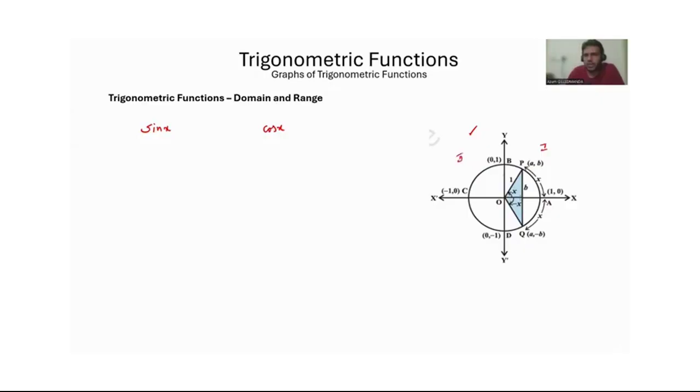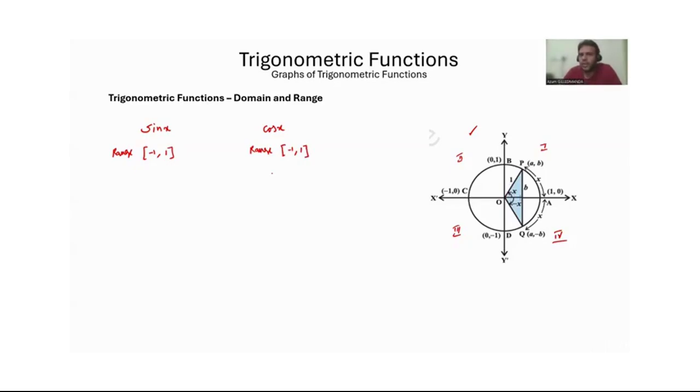And if you look at the second quadrant, it is from 1 to -1 or 0 to -1. And similarly, in the third quadrant, it is from 0 to -1. Similarly, in the fourth quadrant, it is moving from -1 to 0. So what we can observe is the range. The range for these is between -1 and 1, which is inclusive. You understood, right? So the values for these trigonometric ratios are in between -1 and 1. That is for sin x. Similarly, the same range applies for cos x as well. So this is between -1 and 1.